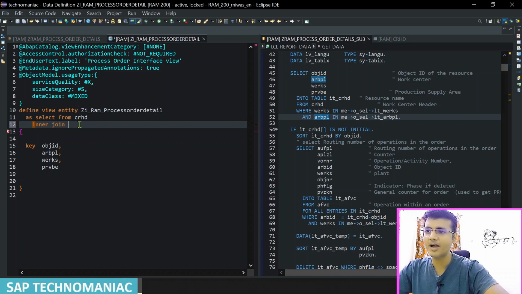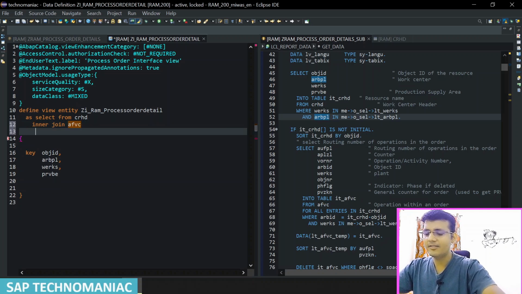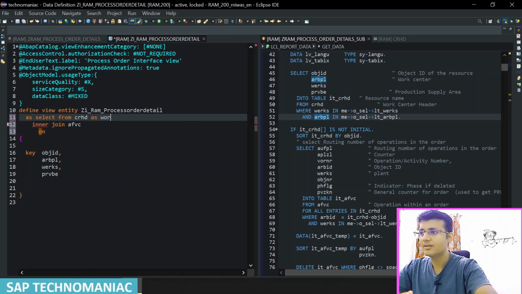This is the only way to achieve this: an inner join with the AFVC table, and we have to give the appropriate condition. So what will be the condition? On, we have to give the alias name. This is the work center header table, so you can give the alias work center header.